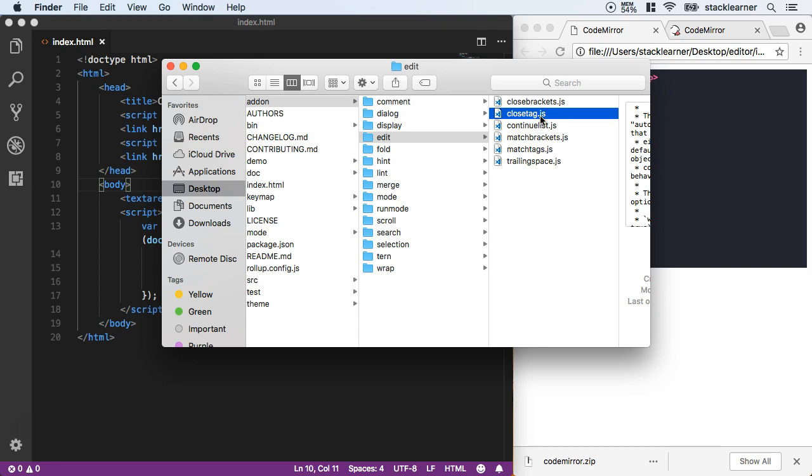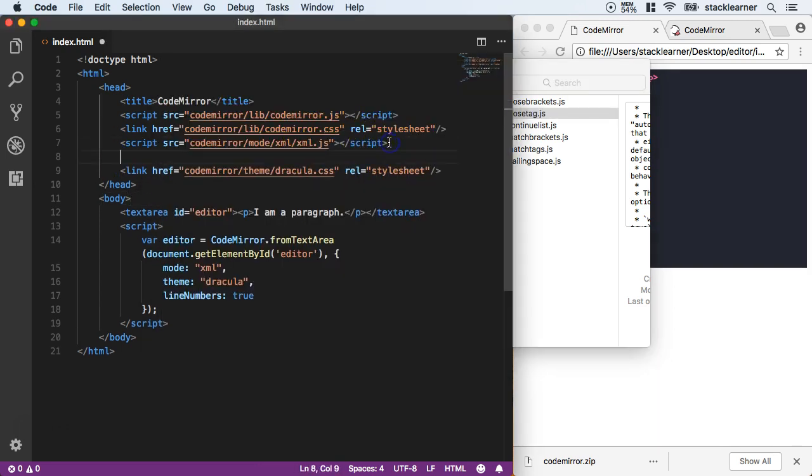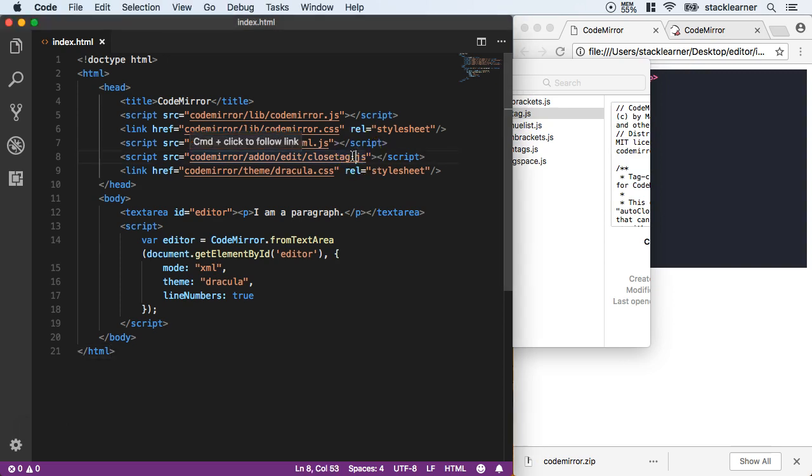First, let's include this add-on in our HTML file like this. So script source CodeMirror add-on edit, sorry, it was slash actually, closetag.js script. Now, since we have included this add-on in our HTML file, we can now specify an additional property for our customization object like this: autoCloseTags true.